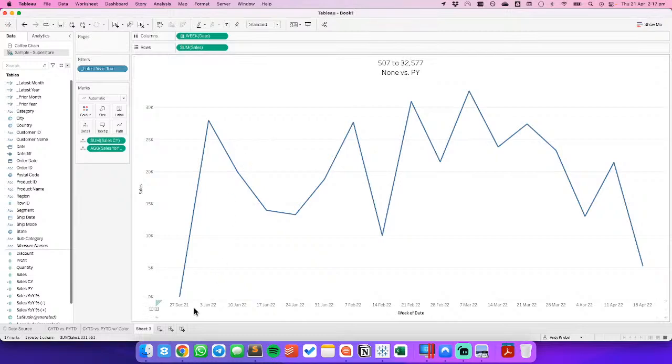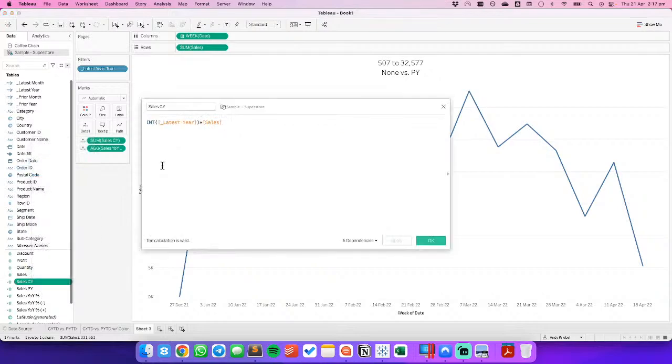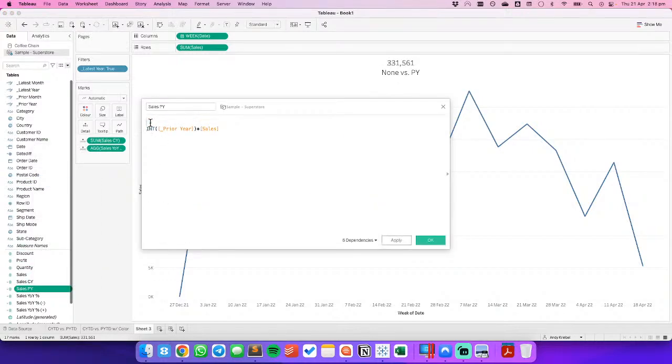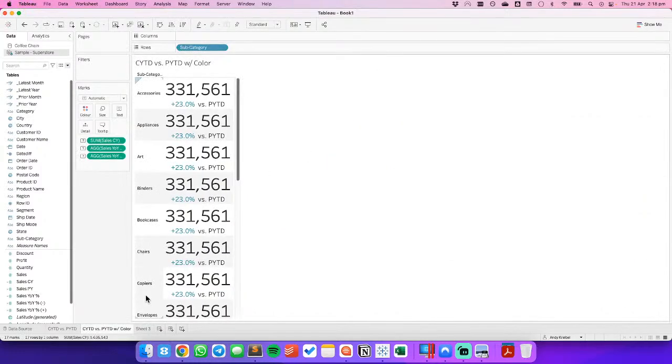That's because it's picking up each of these values in the chart. So what I actually should have done is each of these sales figures that I created should actually be a level of detail expression. So I'm going to wrap a sum around that. And then let's edit the next one, because I only want a single number to come back. So you see now we get a single number and we get our percentage.